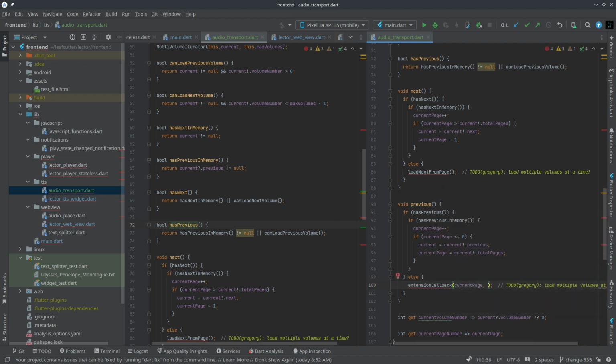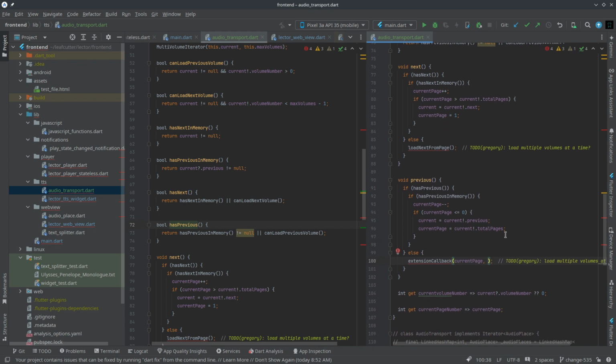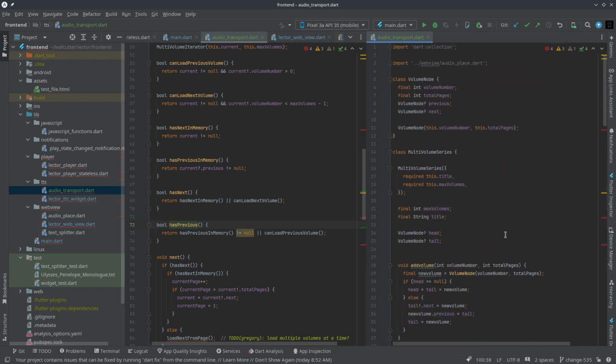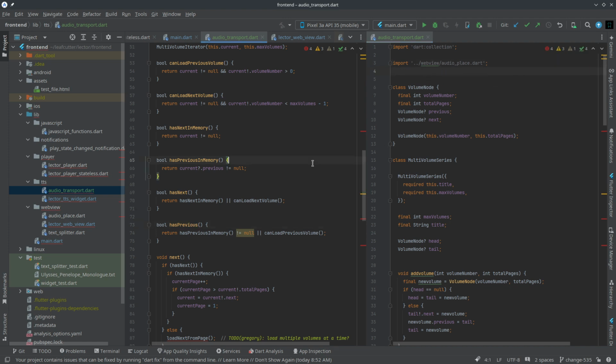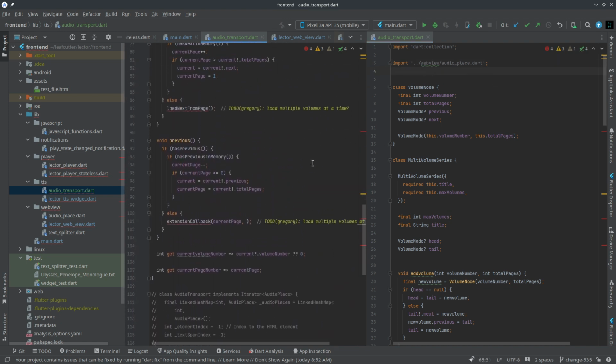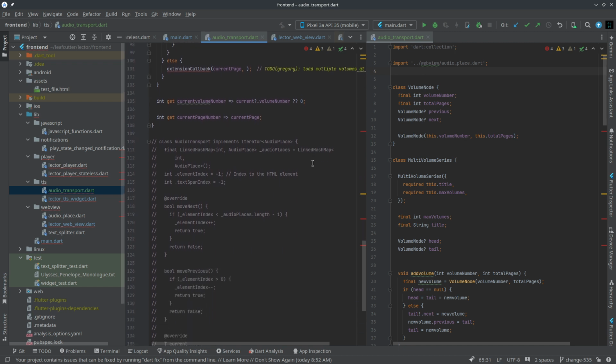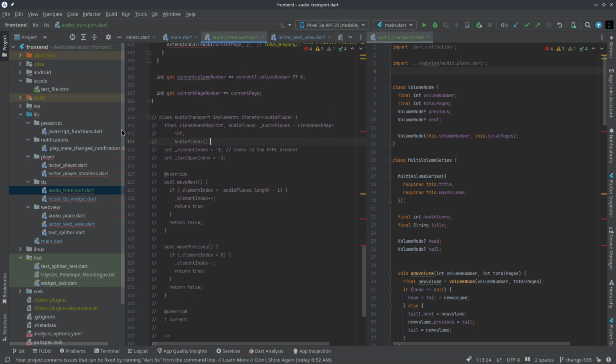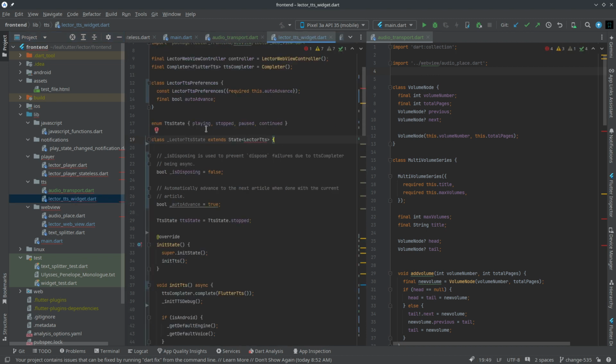And I guess I'll have some enum saying whether to load backwards or forward. So I'll just grab this enum syntax here.